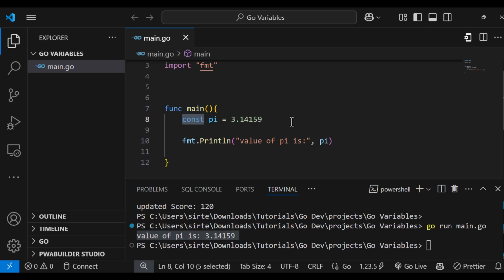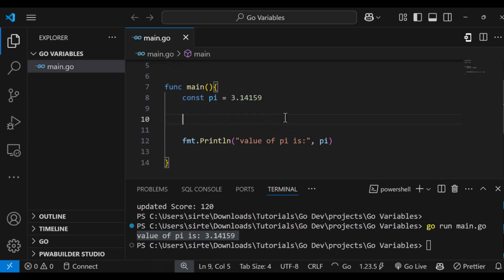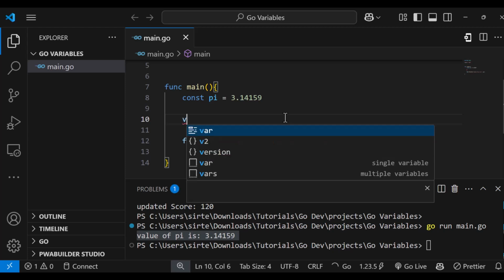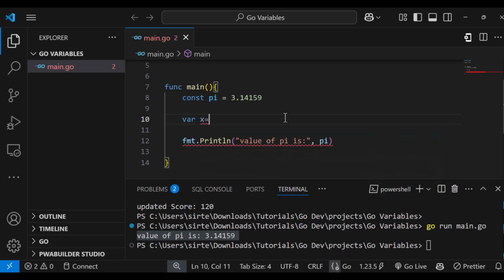Good. Now a constant must be assigned a value when declared and it cannot be changed. That is what you have to take notice of. Now some best practices in declaring a variable, instead of using, let's say, var x equal to 25 and all that, it is not advisable.